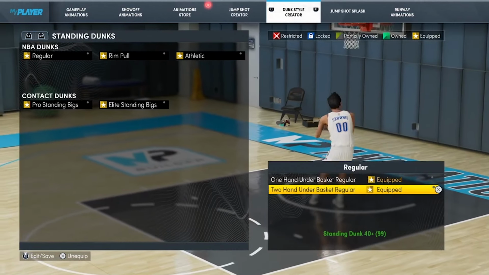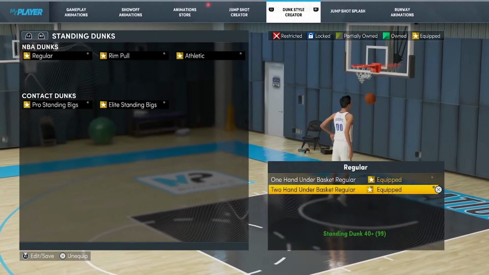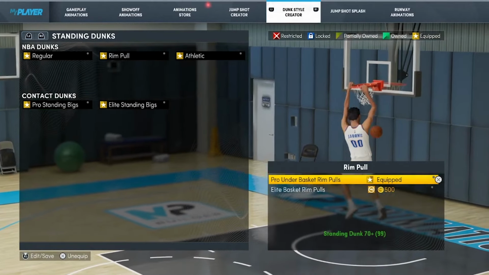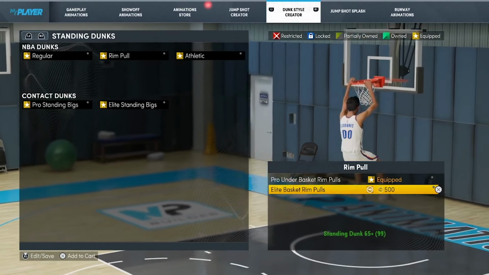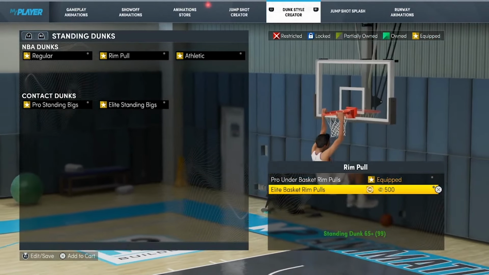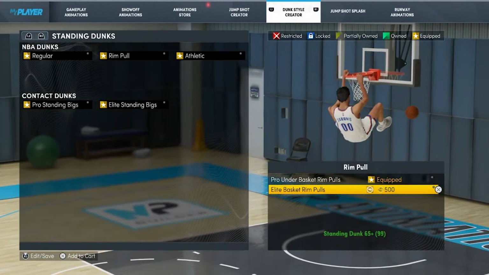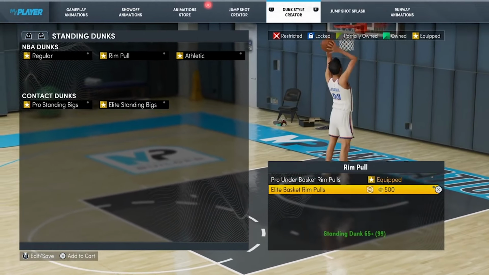Under basket regular. He doesn't really bring them back behind his head, so they're very basic, but they're very good dunk packages because they're hard to block. And then I just went with the pro under basket rim pulls. I did not put the elite basket rim pulls on because almost in every single animation he puts it behind his head, and you're gonna get blocks pretty easy with that, so I tried to stay away from that.